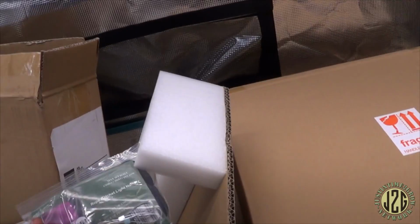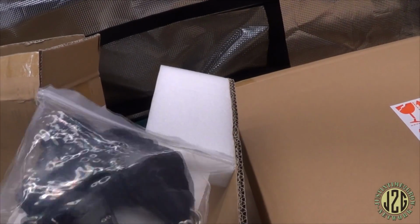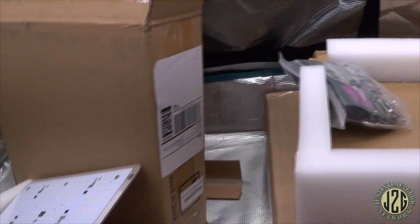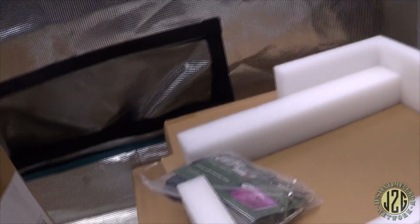And then we've got some rope ratchets and a hanging kit. So pretty basic as far as that goes. Let's take a look at the rope ratchets here. This is going to be the plastic, the cheaper rope ratchets. To be expected. It's a lesser expensive light, but that's really all it's going to come with.